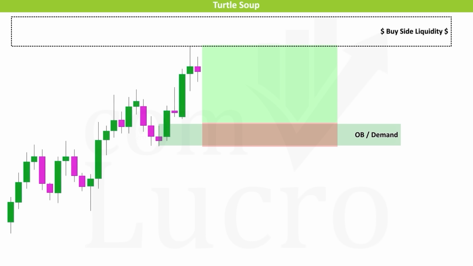However, as smart money traders, we understand that this is exactly where many retail participants will enter long and place their stop losses just below the structure. This creates a strong probability of manipulation at that level, as the market often dips below the obvious demand zone to target sell-side liquidity before continuing higher.